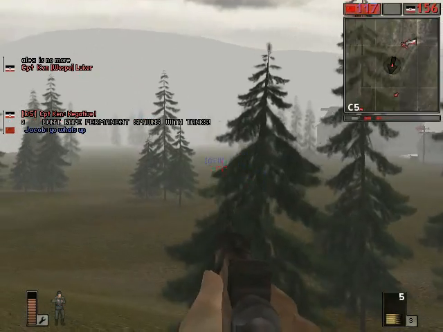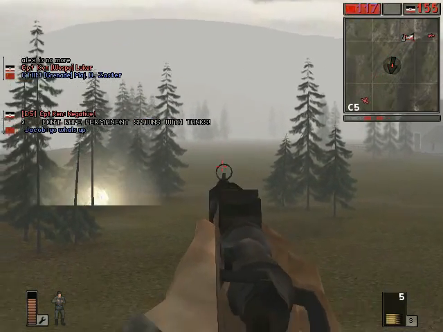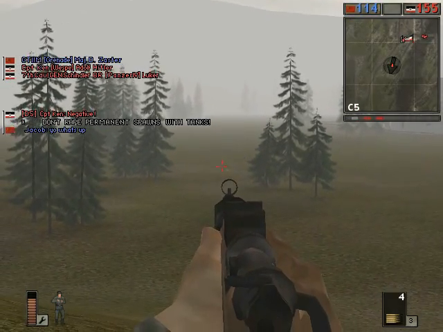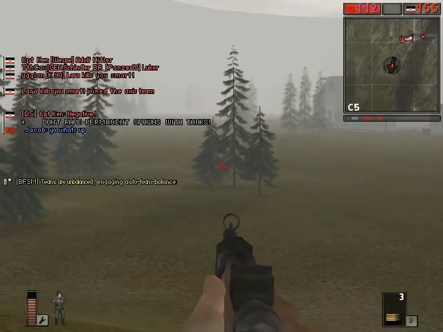This is a map where you can really set landmines out in the middle of the path, and they're almost invisible. But with friendly fire enabled on this server, it's just an invitation to get your own vehicle's team killed.